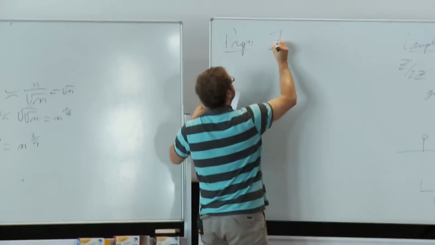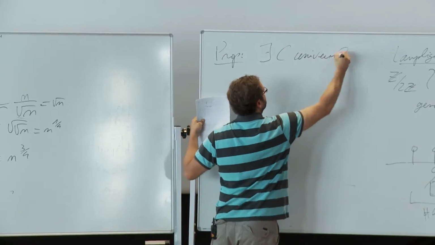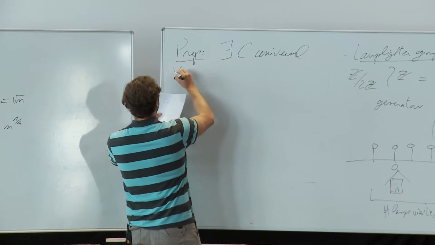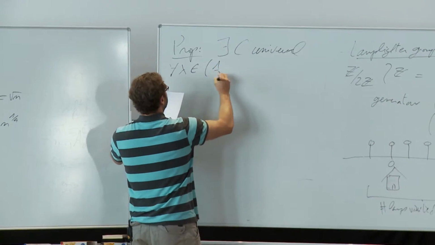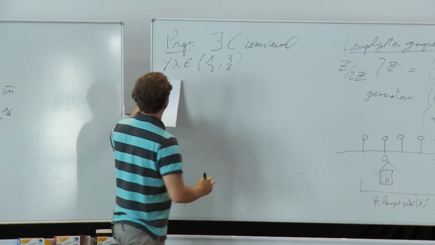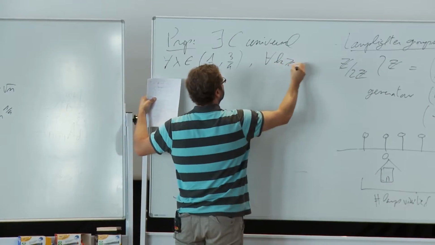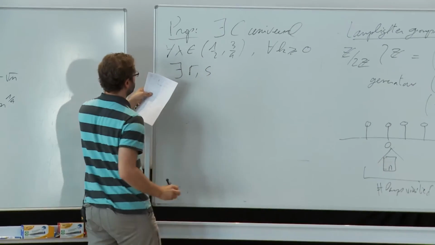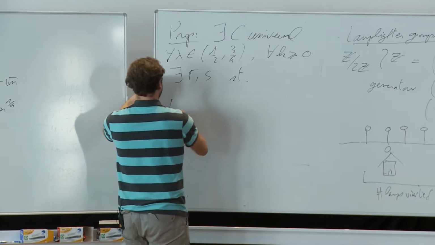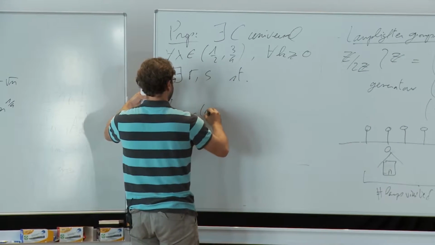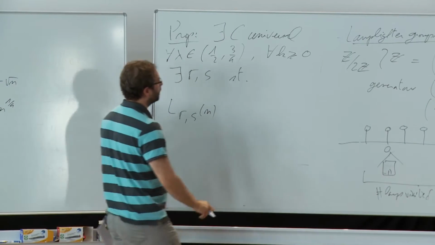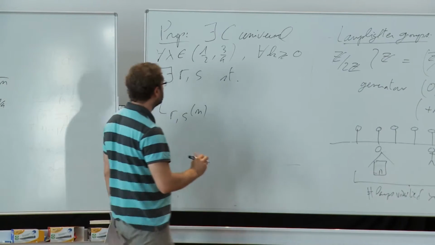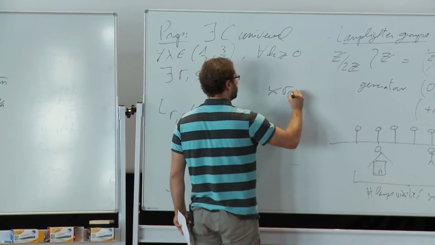There exists a universal constant C, such that whenever you give a lambda between 1/2 and 3/4, and whatever positive k you choose, there exists a group Gamma and S, such that the speed function for this group satisfies a number of things. Well, I want to say that when n is less than k, this behaves like square root of n. So this will be equivalent to square root of n.